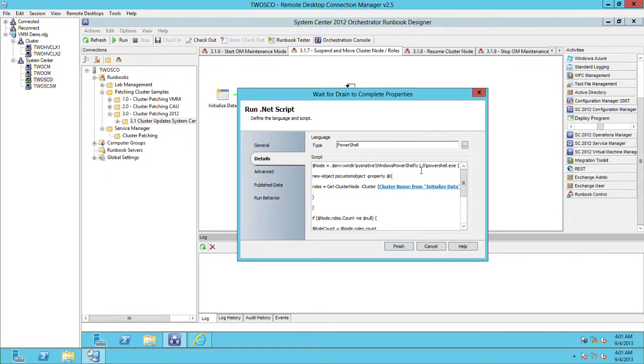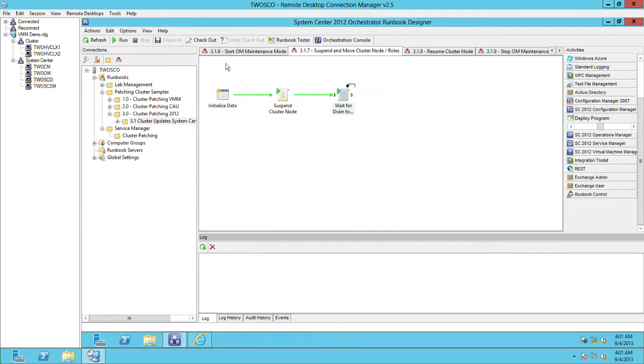So I've kicked off a drain on the cluster node, but if I've got 700 roles on that cluster node, it's going to take a really long time to drain. I don't want to actually move on until the drain is completed. So not only am I simply kicking off a drain, I'm then following it up with kind of a check and balance to make sure that the drain is successful. So that kind of keeps us encapsulated in this runbook right here until a time at which that cluster is completely empty, and then we'll move on.